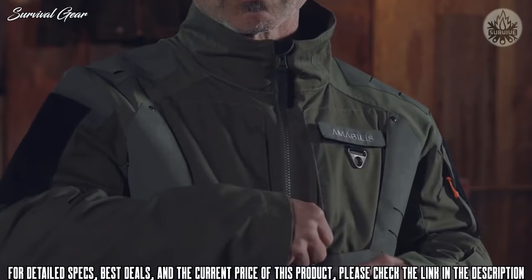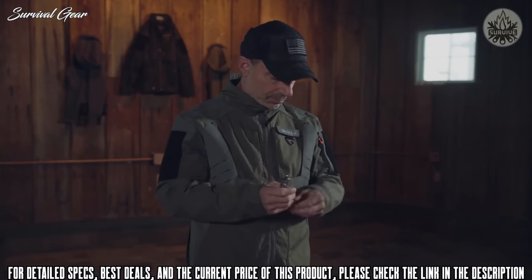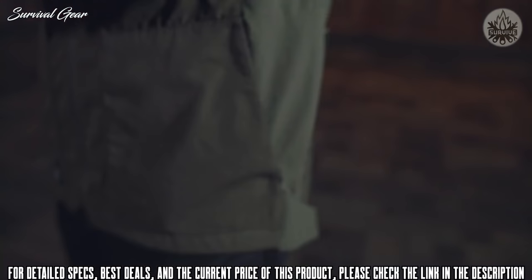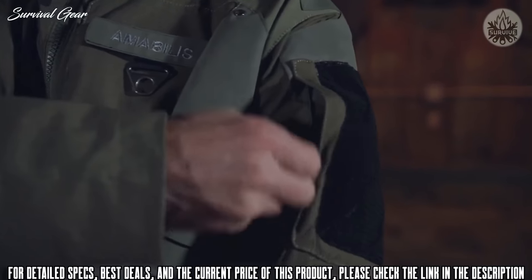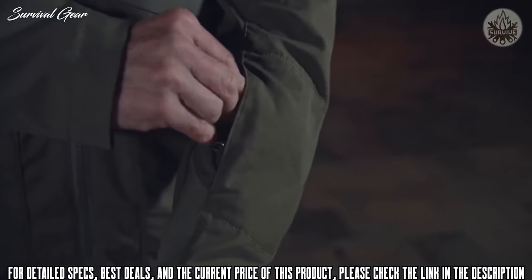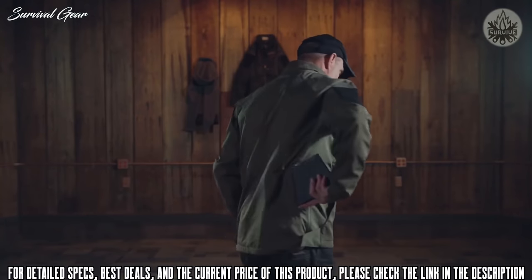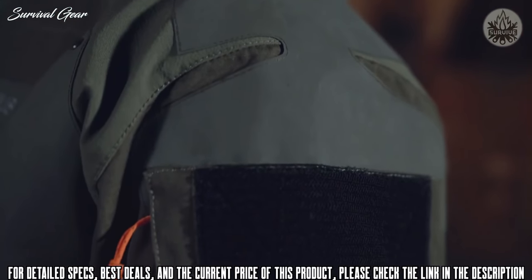Two zippered chests, two additional chest pockets that are quick-access magnetic closure pockets perfect for carrying anything you wish to be concealed and quickly accessible. Two fully-lined hand warmer pockets with one concealing a hidden zippered pocket, one bicep pocket, one lower-sleeve concealed pocket, and lastly an oversized rear-zippered kangaroo style pocket perfect for storing extra clothes like gloves or a hat, and even large enough to fit a tablet.